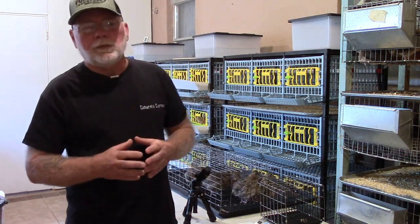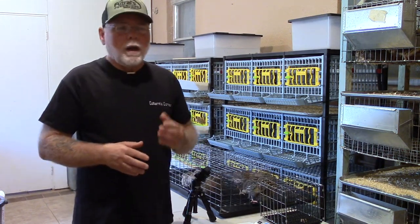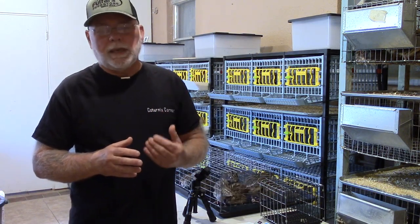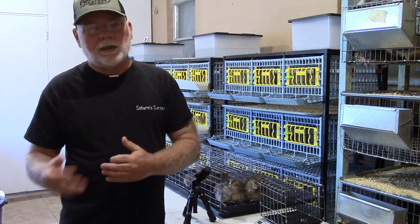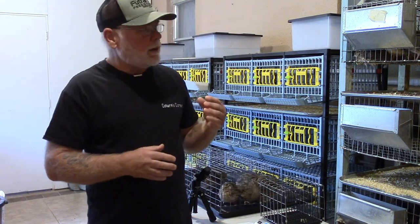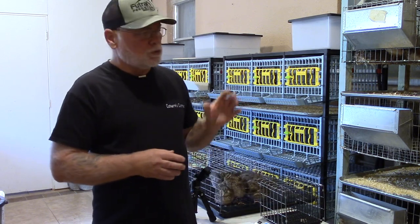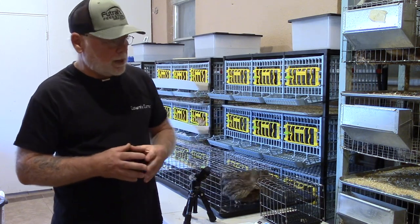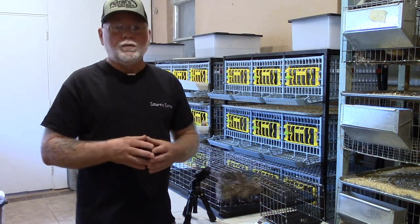There's a saying that to be considered a jumbo they need to make ten ounces by ten weeks. But a lot of Coturnix are making jumbo classification of ten ounces at eight weeks of age. So why would you want to add two extra weeks just to classify them as a jumbo? A lot of breeders have taken painstaking steps to selectively breed and cull out birds that don't make weight or aren't of physical standards, really improving the jumbo line.